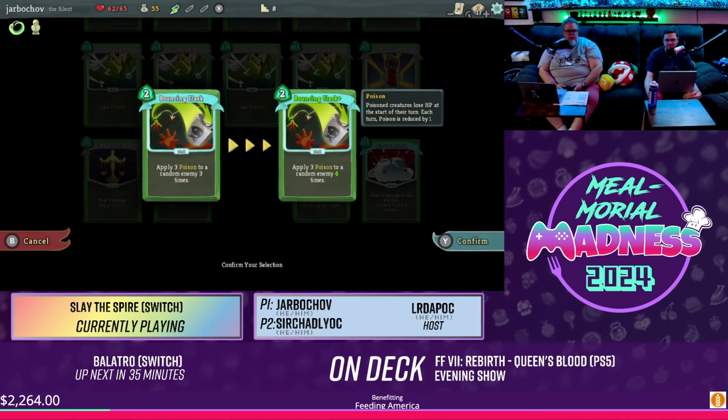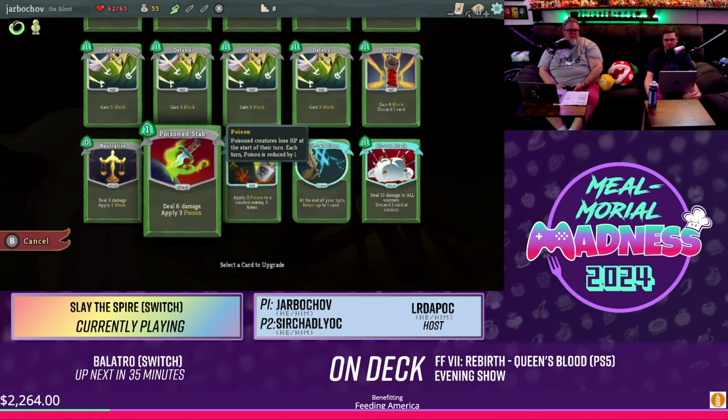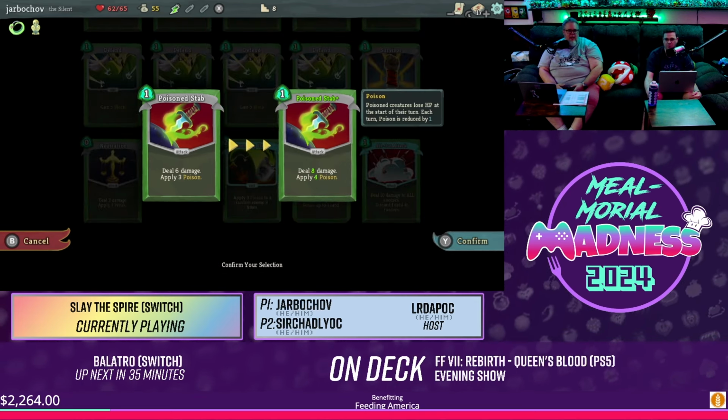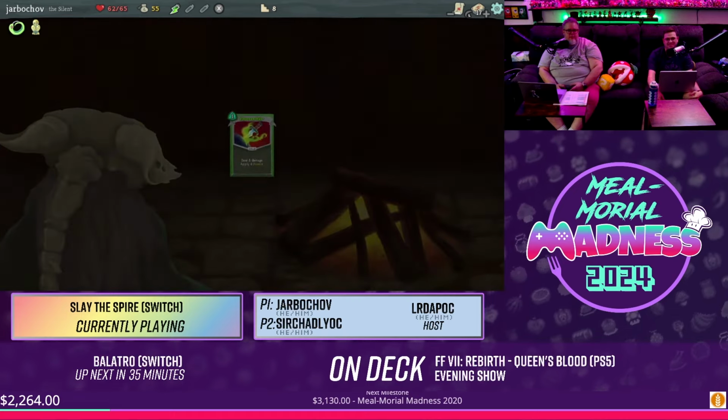Nice. We can apply 3 poison 4 times. Ooh, poison. Let's do this one. 8 damage, 4 poison. I feel like that's it. I feel like that's it too. Let's do that.